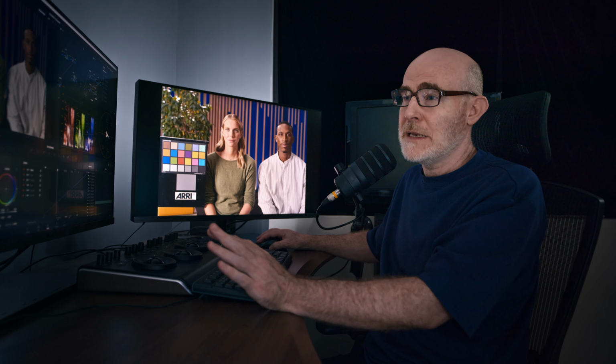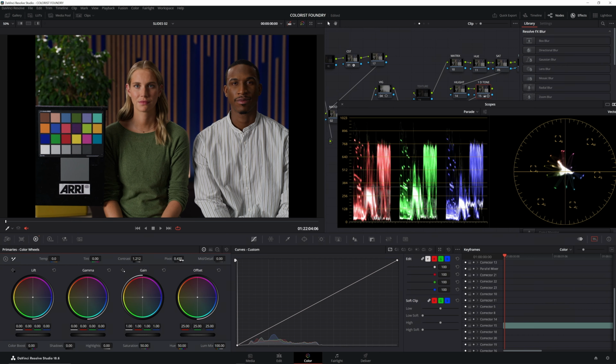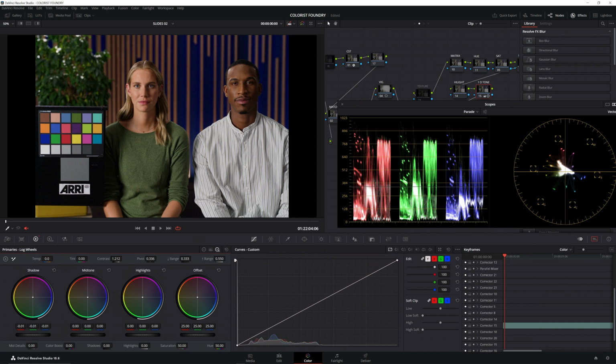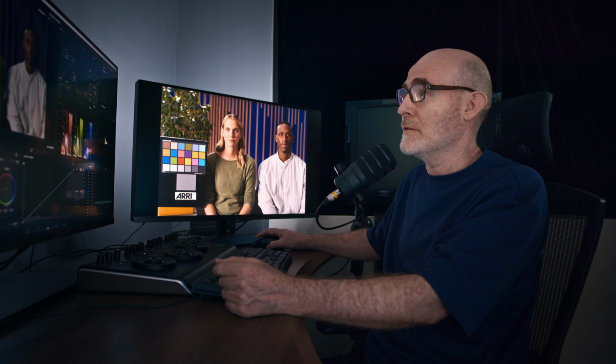Those would be mostly my basics, with a second layer of detail. If I was going traditionally with this, just an S curve, something like that, I might also, on the same node or on a separate node, and before or after, all makes a difference, so these are choices, I might add a bit of the log wheels to roll just the low end in, or the highlights could be rolled in with those as well. So you have the lift gamma gain for broad adjustments, and then you have the log wheels, the shadow, midtone, and highlights for some finer details. So that is a good way to get started for designing 1D curves.